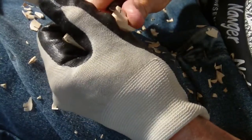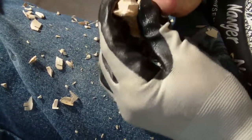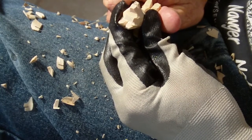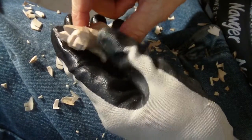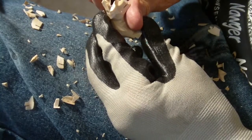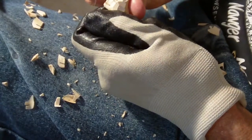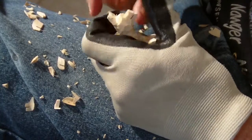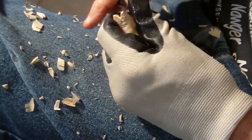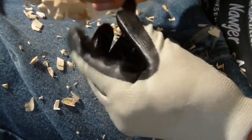And then the lip sort of comes up. You want to be careful in this area because it will kind of come across just like that, the bottom. It's not square. There we go. See like that? That comes up. There we go. See that? Top of these ears off a little bit, just like that.